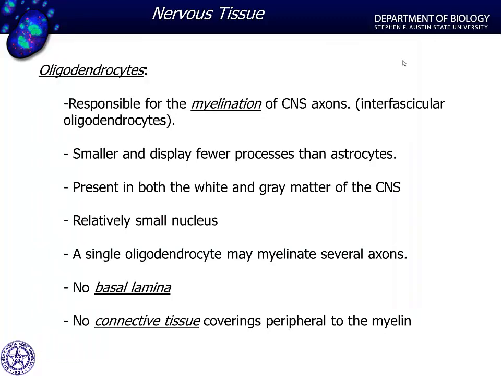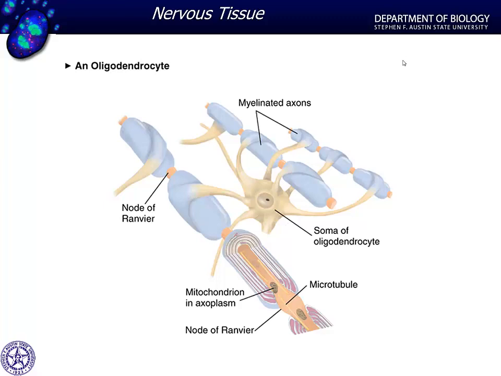Now, oligodendrocytes, we're pretty familiar with these from histology and looking at action potentials and how the myelinated axons really speed up the transmission of that signal. I think we're also pretty familiar with oligodendrocytes occurring in the central nervous system only. So when we look in the central nervous system, a single oligodendrocyte is going to be capable of myelinating a number of different axons. Oligodendrocytes, there's no connective tissue, there's no basal lamina with these cells. They simply make contact with the axon, extend several processes, and begin to wrap their plasma membrane around and around and around the axons, creating the myelin sheath.